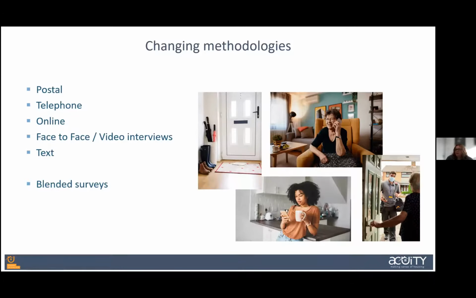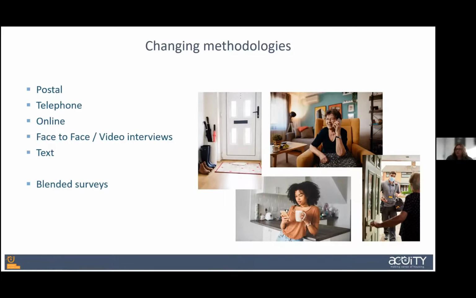At Acuity, we only do a few face-to-face interviews. It's often in supported housing. We're doing a lot more video interviews, in-depth probing. And we know text is used, but that tends to be more for the transactional surveys at the end of a repair or something like that. But the way that people use digital now is changing, and it will continue to evolve.